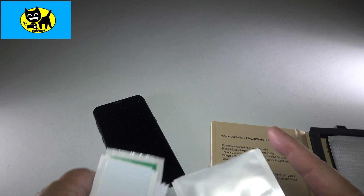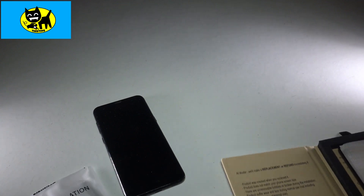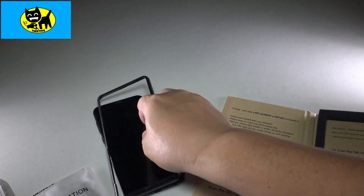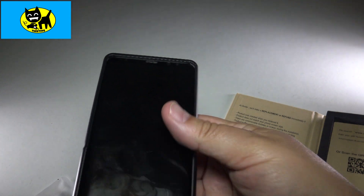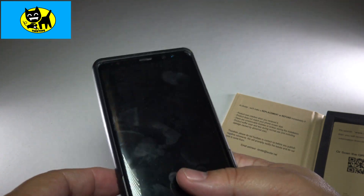And if that was not enough, it has everything else you need here. Inside here they actually have a holder for the phone, which you can see does match this phone — nice and tight. This makes the actual installation easier because you have a little tray to put the phone in, which is very helpful. If you've ever worked in a phone store, you'll know that does save the day.